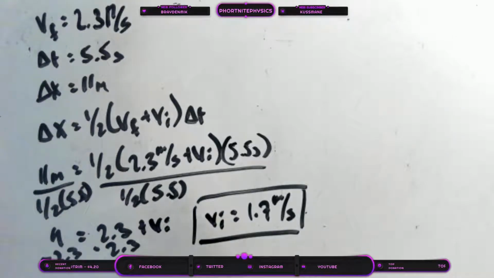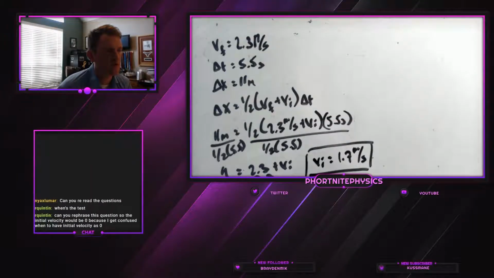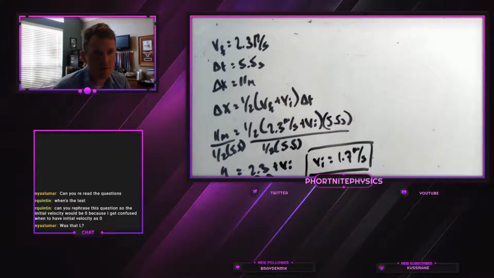Quentin, you only have the initial velocity as 0 when it says that the initial velocity is 0. So I'm not sure I understand the question. Can you rephrase this question so that the initial velocity would be 0? That's actually more difficult than you might think, because I'd have to change all the numbers. If we just indicated right off the bat that the initial velocity was 0, then if we didn't change the time, we would have to change the distance covered over that same period of time. So just changing it to 0 might lead to a problem that can't be solved without changing the other stuff, and I don't want to make any mistakes like that. But that's how you would solve that one.